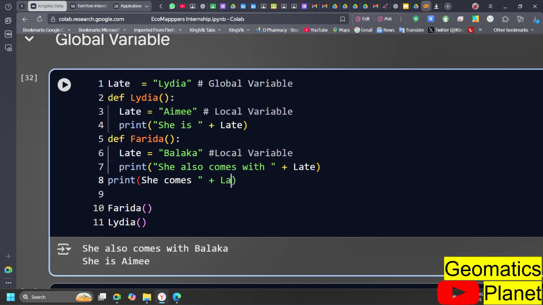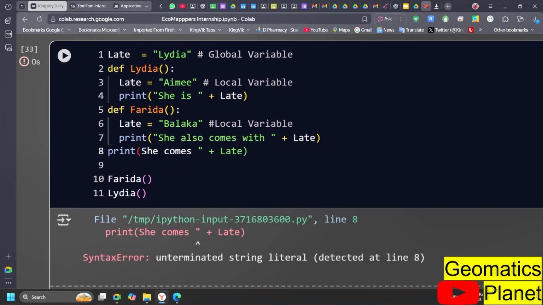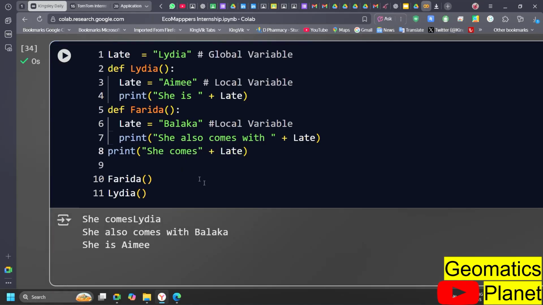We are declaring late, right? We are working as we are calling the function late. So let's say we are trying to put she comes late here. And we are running this now.